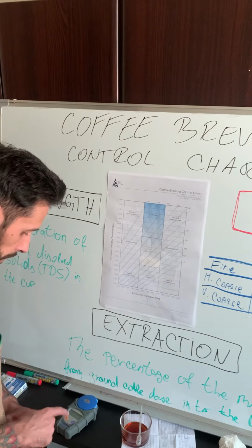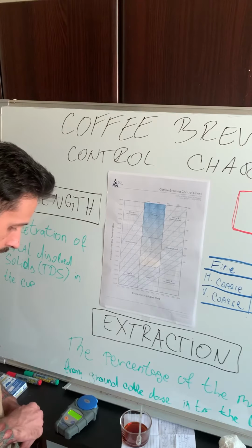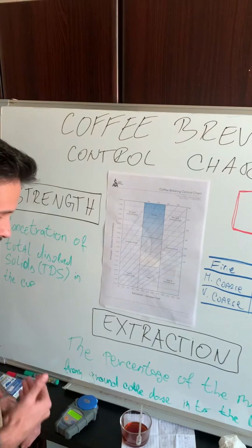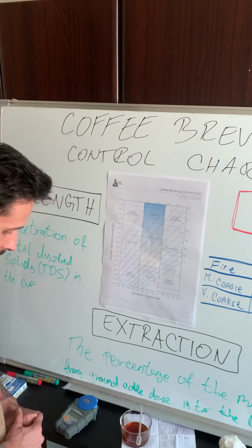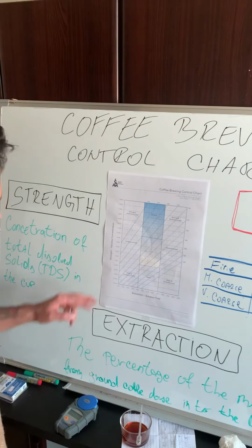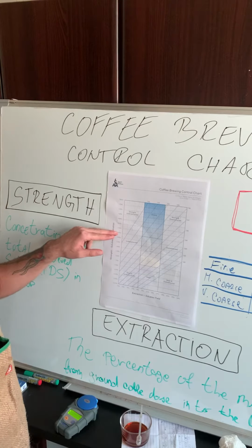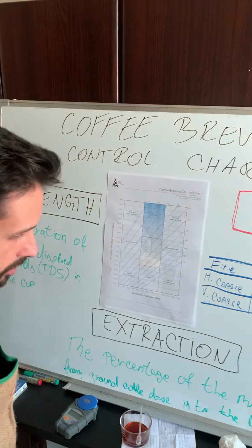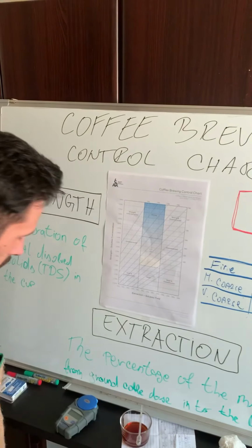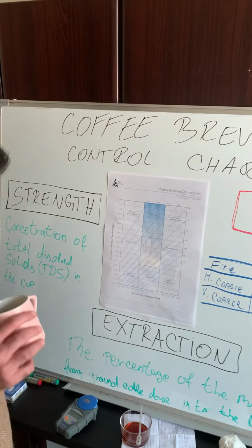Okay, it's showing my TDS is around 125 right now. The numbers are changing as the coffee is getting cooler and cooler. So let's see, we are on 127 now. Since 115 is the minimum, we are already there, but we don't want to go over 145. As I said before, I think this brew is pretty much balanced. I don't feel it as overwhelmingly strong, and my TDS result shows that.